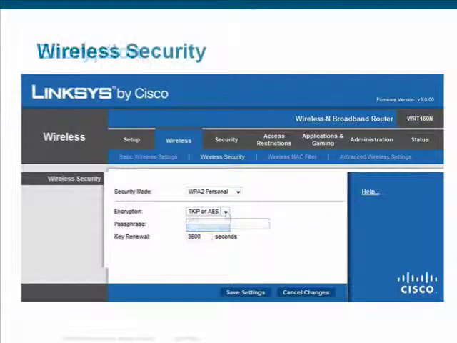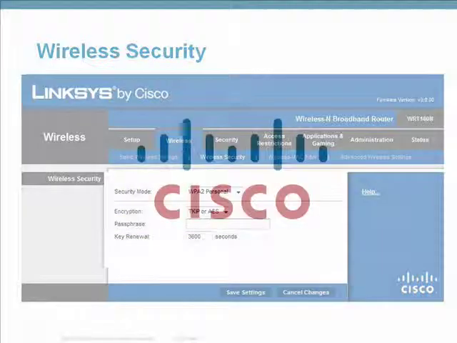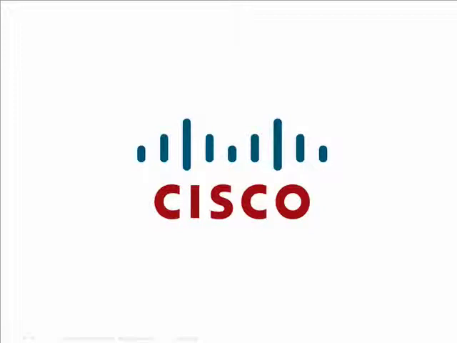Finally, enter a passphrase or security key that is shared by the router and the wireless devices that access the network. There may be more configuration parameters available depending on the make and model of your wireless router. Some manufacturers, including Linksys, ship a quick setup CD which enables near effortless configuration. We encourage you to experiment with as many settings as possible and consult the router's documentation to learn the complete range of the device's functionality.